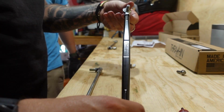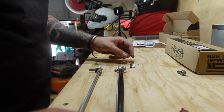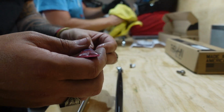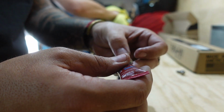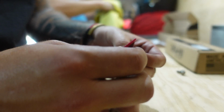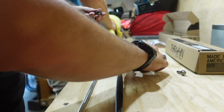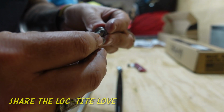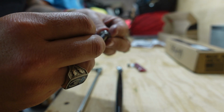Oh yeah, those are super oily. So we're gonna use our LOC-TITE. Hopefully not make a mess. Getting better at it. That was close. Share it, share it. Everyone else shares their LOC-TITE, right? It's not just us.